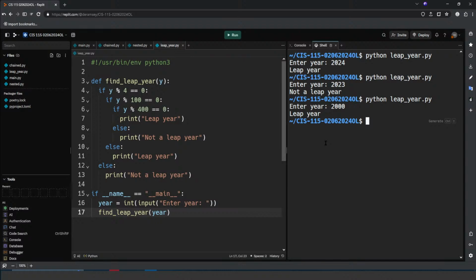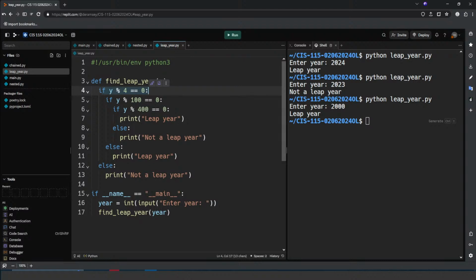All right, so let me see if I can rethink that logic to where we can simplify this a little bit. If all 3 of these are true, then it's going to print leap year. Or if only this one's true, it's going to print a leap year. So if I really wanted to get complicated with it, I could write it all out in one.